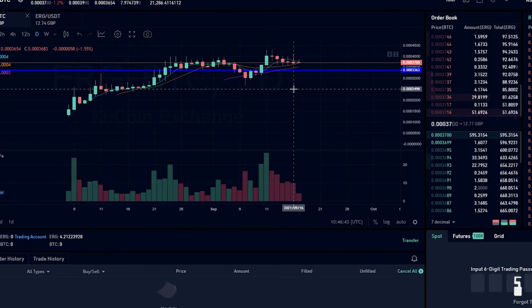I'm sure a lot of people have been in this situation where they've bought something, they've gone down on it massively for a period of time, it pops back up, and then they exit at a break-even point. And then the next day, the actual move happens, it goes up 100% or whatever, and they've pulled away their exposure just because they've been exposed to it for so long and they're losing.